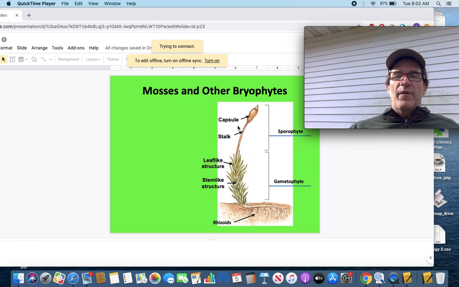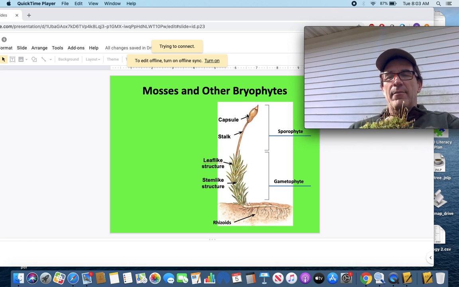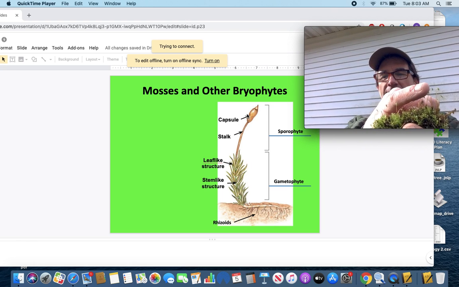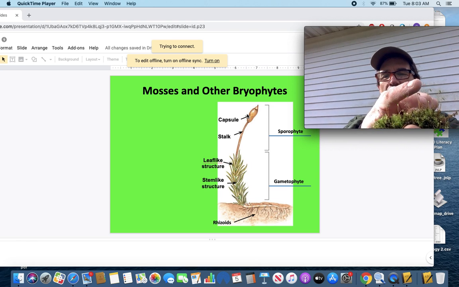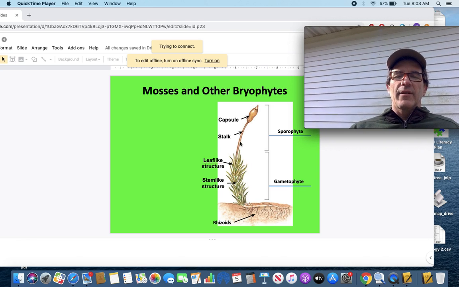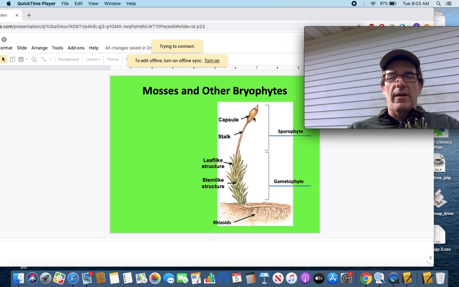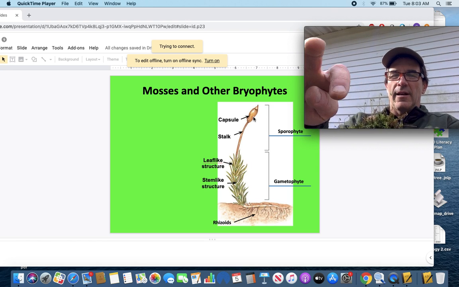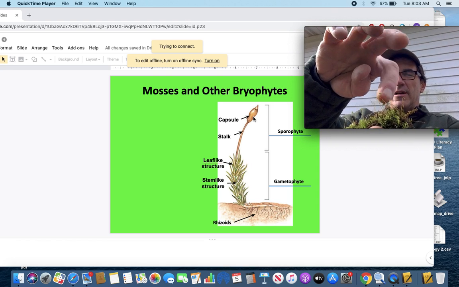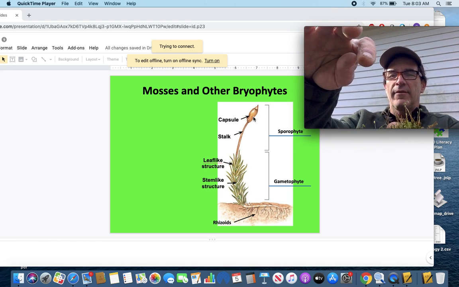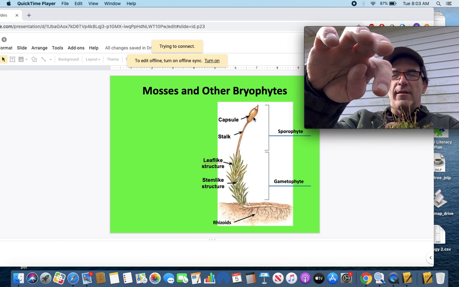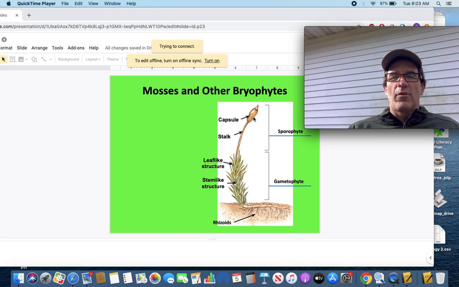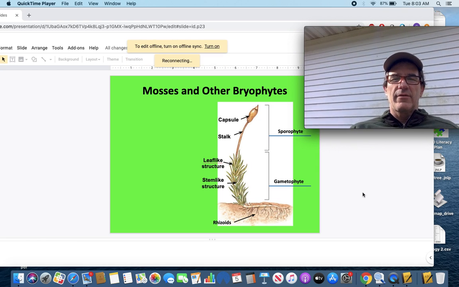The sporophyte is the part that grows on top. Here you can see these little sporophytes sticking up. The sporophyte consists of a stalk and a capsule. Inside the capsule is where the spores are formed. These are a little early here. They're not going to have spores yet. A lot of times you'll be able to tap on this, and the video I'll show you later on, or give you the link to, will show you how the spores come out of there. Spores are single cell reproductive structures.